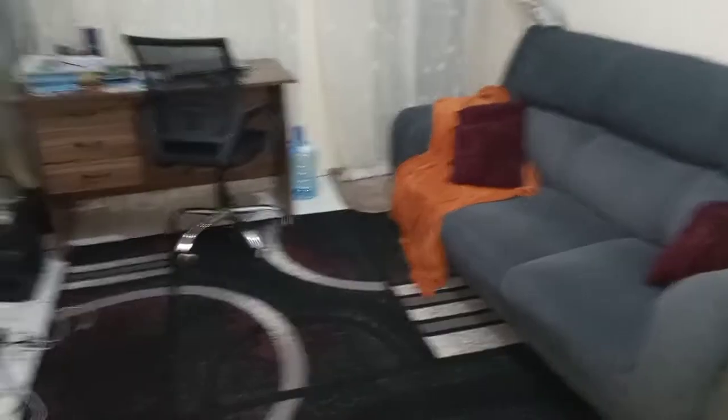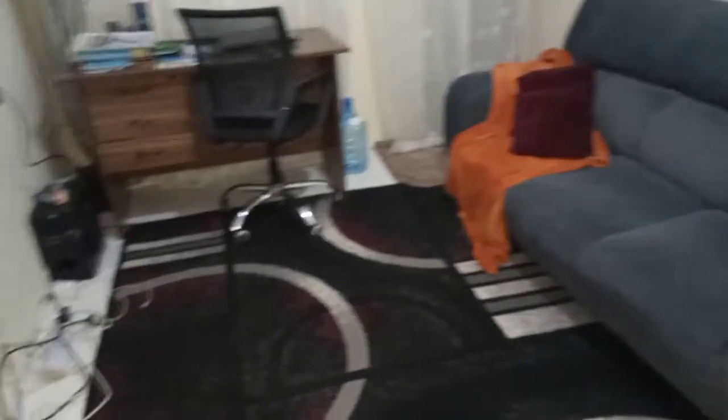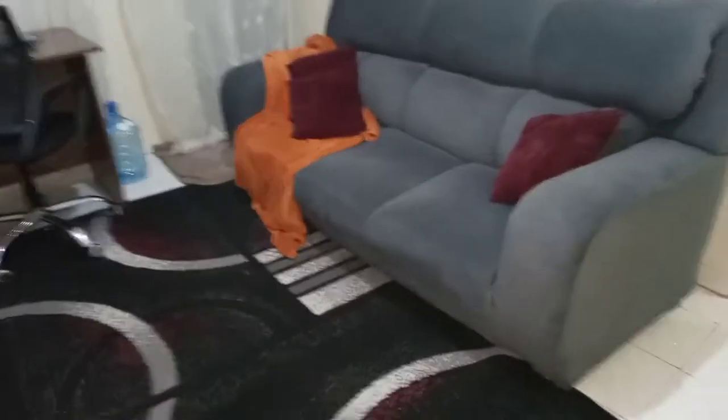This is my living room — in like zero seconds, this is literally my entire living room. It is small but it is very efficient because we live in it and we are comfortable in it as a family of three. We have this beautiful gray couch over here, and we really like sitting on it and enjoying our programs on the TV. We are so grateful to have it.